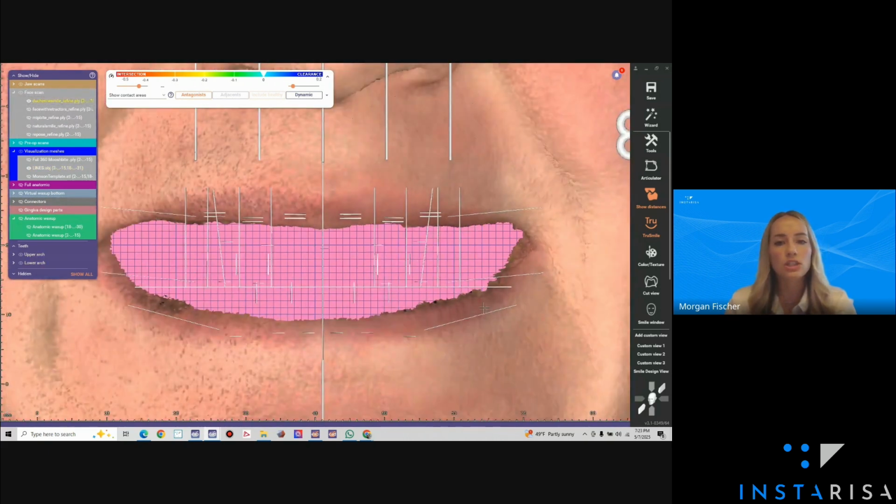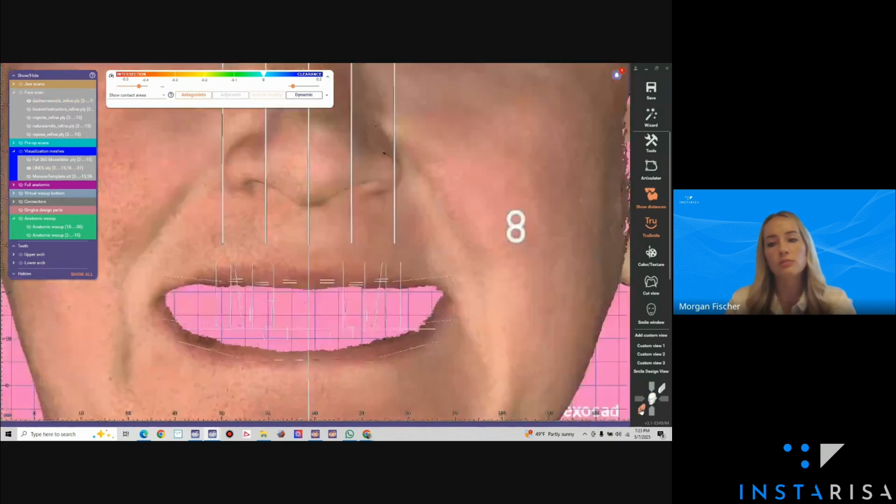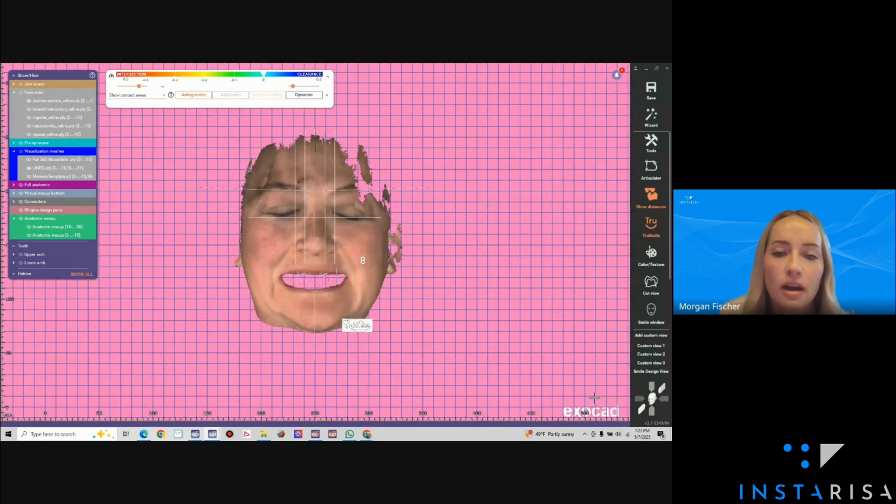Another thing I'm checking after I set my midline position and my incisal edge position is just bone reduction. So I'm turning on my Duchenne smile here. This is the most exaggerated smile. This is where we really want to see the patient's lip mobility to make sure that we're communicating with the surgeon so that on the day of surgery, we're doing enough bone reduction so that we are hiding that transition line.